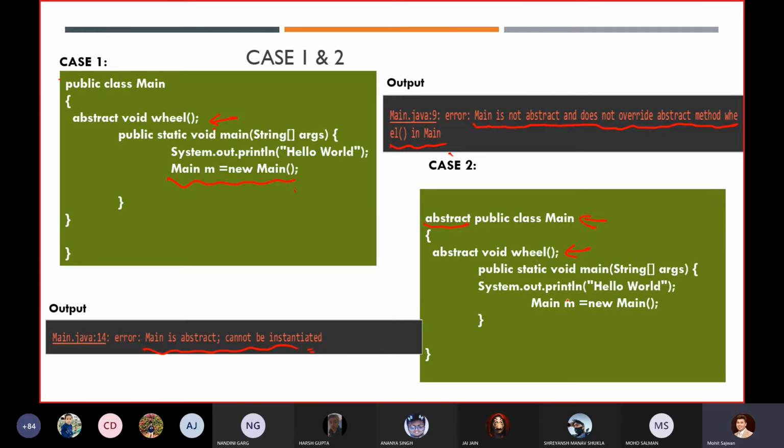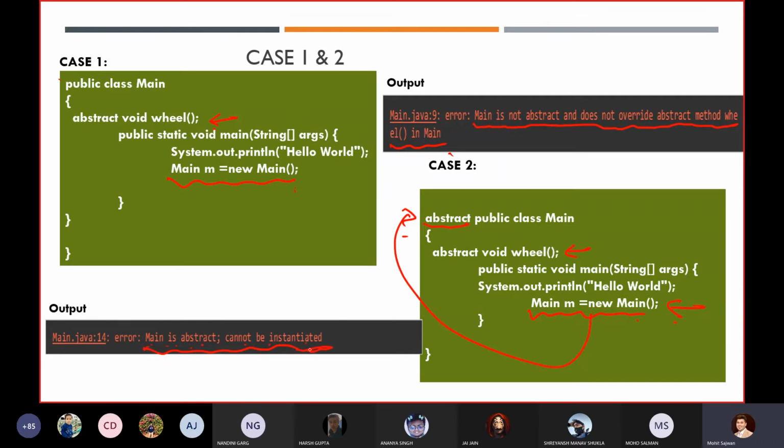But in this line, we are creating an object of this class. Can we create an object of an abstract class? No, we cannot. So if we execute this code, we will get an error that main is abstract and cannot be instantiated.